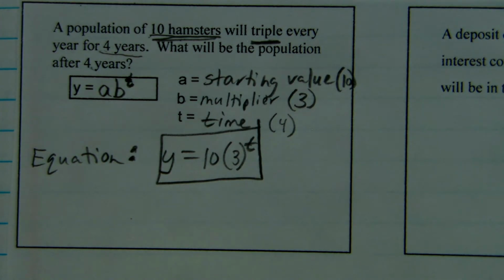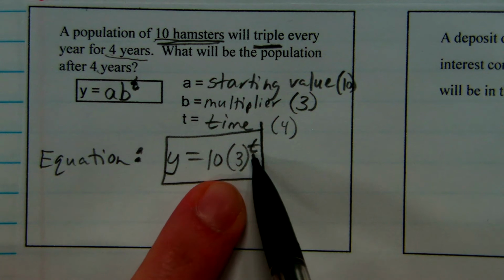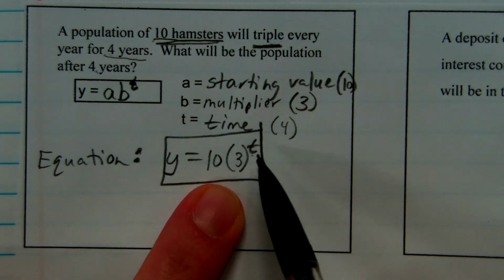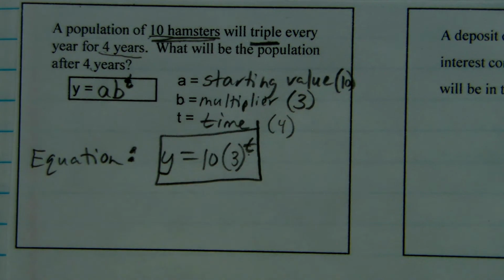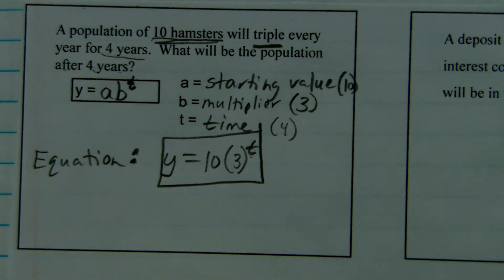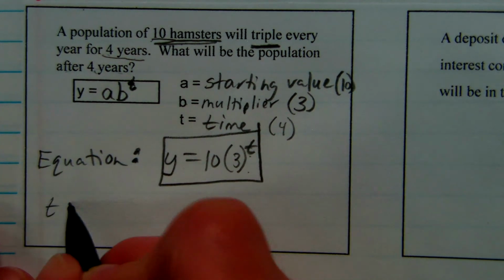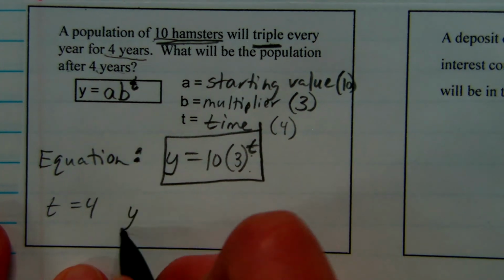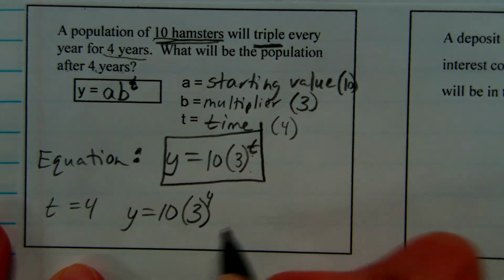Listen with your ears. Okay? So we're going to write an equation first that's generic, that we did not put the 4 years into, and then we can put the 4 years in to answer the question. The reason why is because on your homework, they're going to ask you for 3 or 4 different time periods. So you're going to do this first, and then I'm going to go, okay, so what if time is 4? We can go ahead and do that. So 10 times 3 to the 4th power.